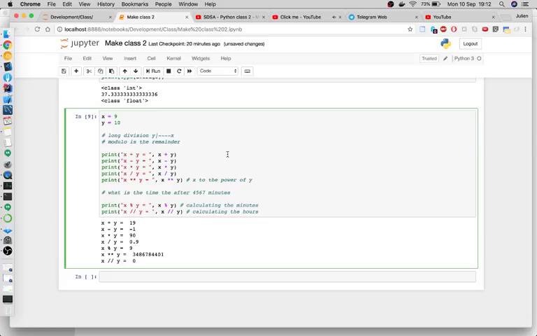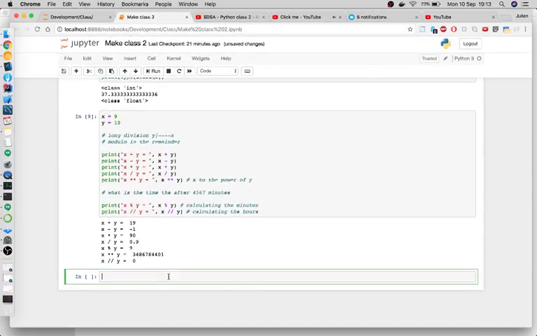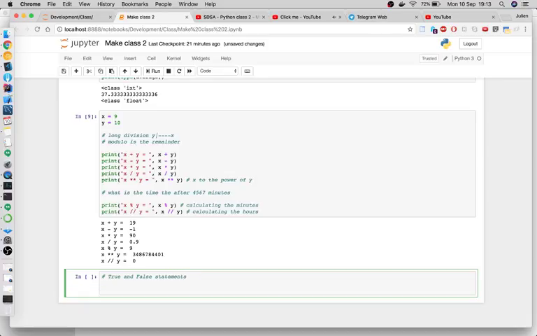The next topic would be true and false statements. So now we're going to be doing true and false statements. The beauty about Python is that there are two values in Python.